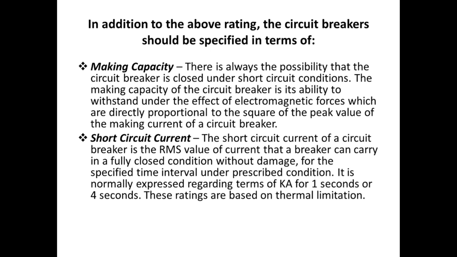And next is short circuit current. The short circuit current of a circuit breaker is the RMS value of current that a breaker can carry in a fully closed condition without damage for a specified time interval under prescribed conditions. It is normally expressed in terms of kiloampere for 1 second or 4 seconds. This rating is based on the thermal limitations.